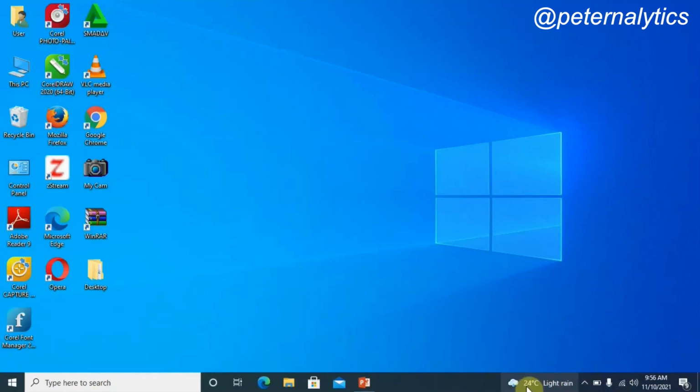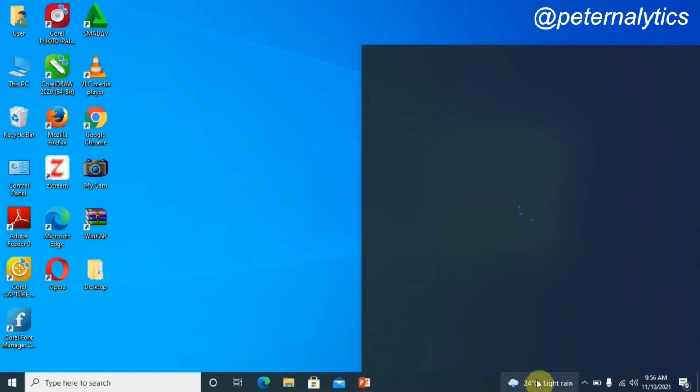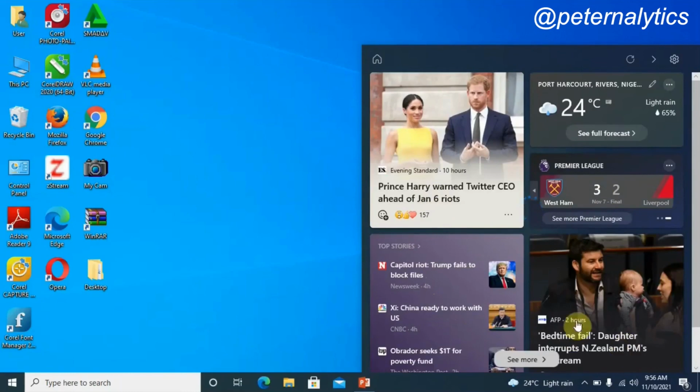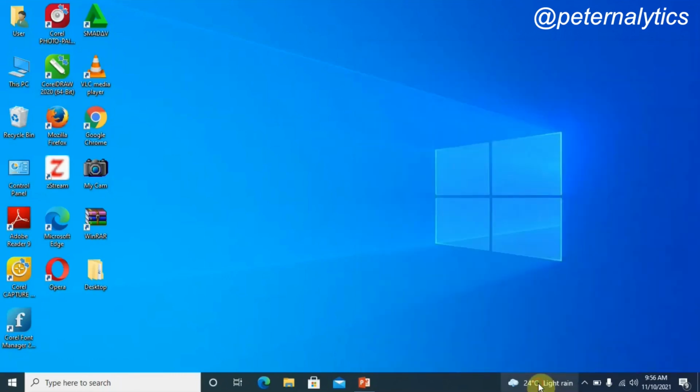And then this one na new feature for many Windows laptop. If you click am, if you dey connected to the internet, okay, be like say my internet get problem. If you dey connected to the internet, e go carry news give you, e go carry weather forecast give you, e go carry different things give you. You see am? You see news, even football news sef, and then weather forecast, e go carry am give you. But we no need that one for this tutorial. So maybe we just dey try identify some of these items wey dey our desktop page. If you click am again, you go hide am.